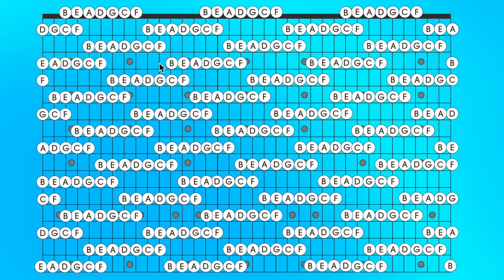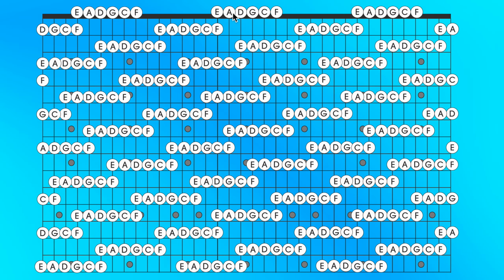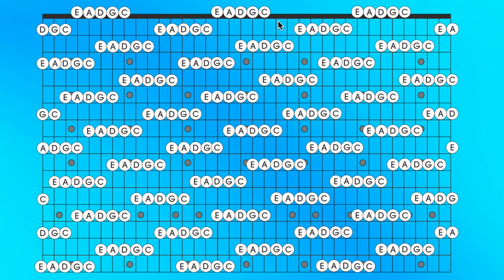So if we wanted to take a look at the pentatonic scale, pentatonic removes the 7th and the 4th of the scale, which would be the B and the F. So if I remove the B's and remove the F's, I have them conveniently grouped so I can delete them all at once. And then boom, we see pentatonic shapes in here. Again, if you're looking at standard tuning, you're going to say, well, that's not the pentatonic scale. Yeah, because anything that would be on the B string would be adjusted up.